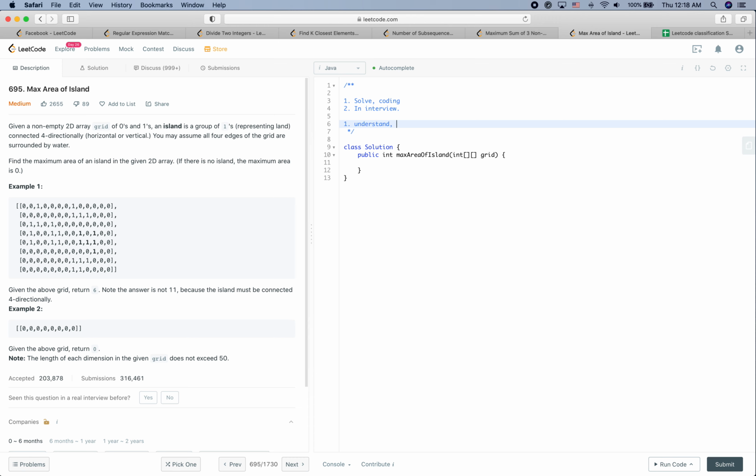In the real interview, remember the first step is to always try to understand the problem. If there is anything unclear, please bring up the question, and at the same time you can think about some edge cases you need to take special care of in the next step. So let's take a look at the question.